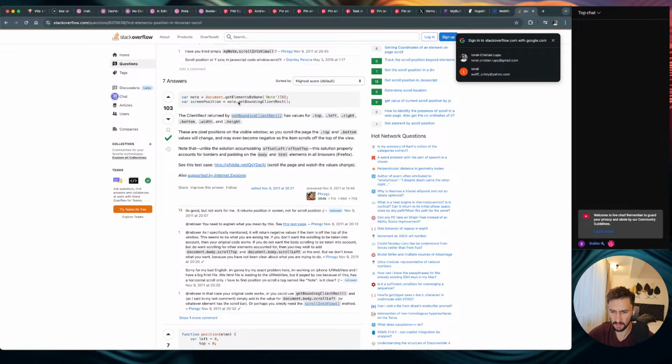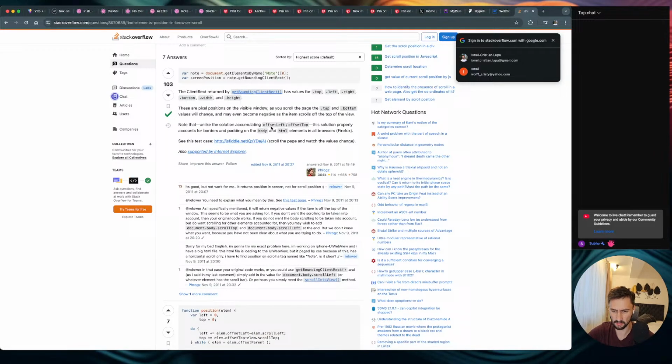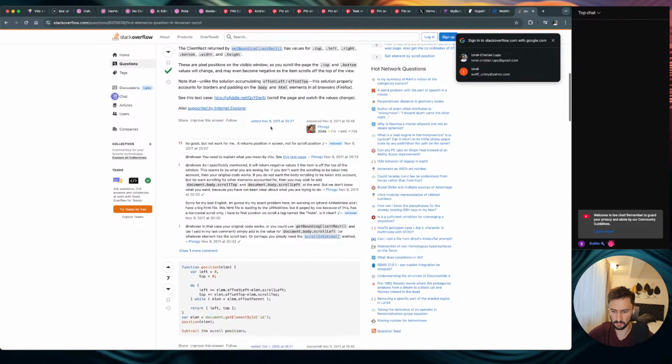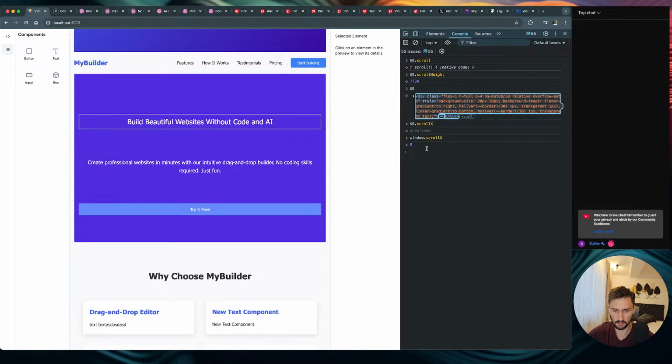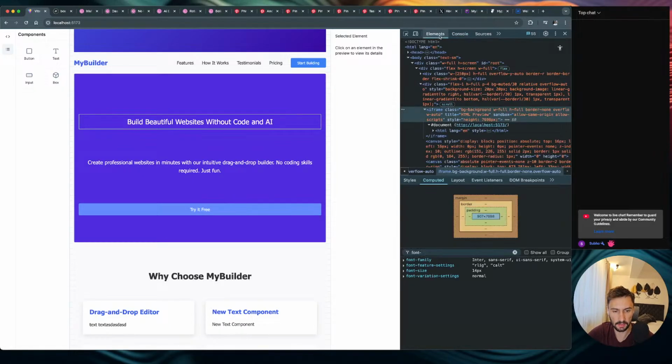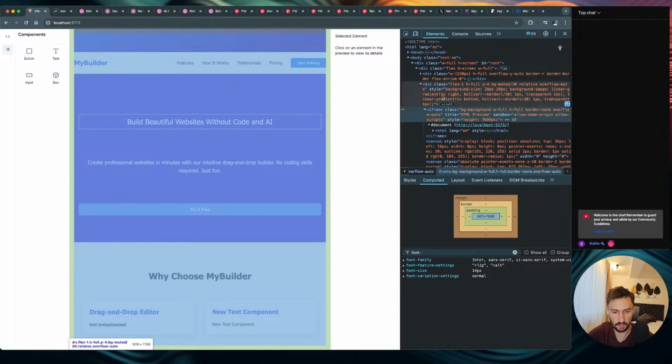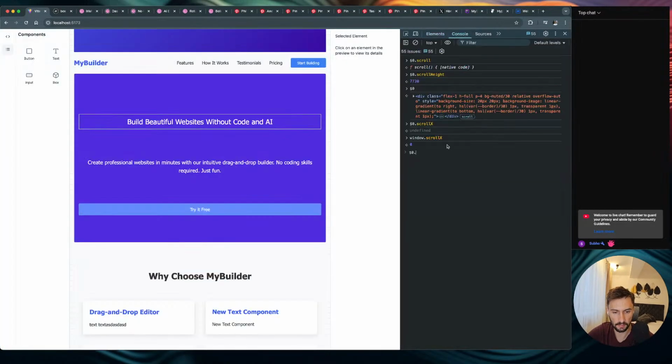Document get bounding rect. Whoa. Offset. Let's try with offset. $0. $0 is the element selected in DevTools. In this case, I want the div. Thus, offset top. No.